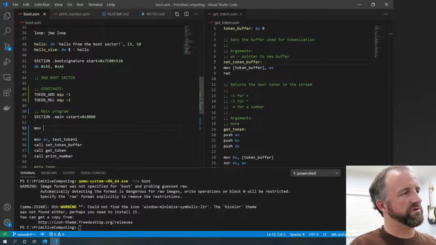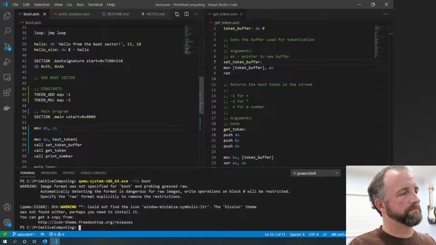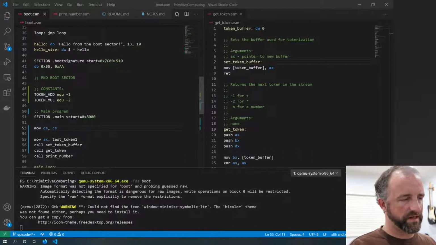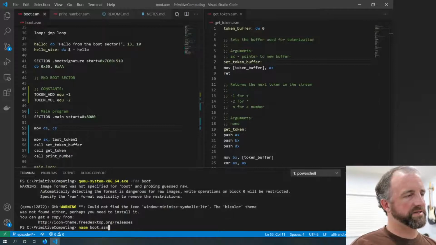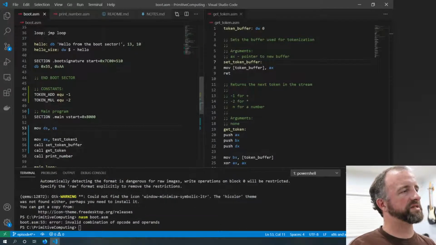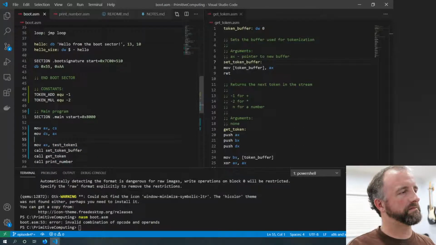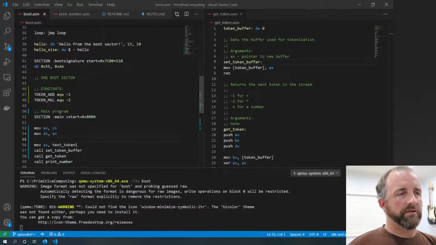So let's try move... whoops, that's not what I meant to do. I wanted NASM instead. Okay, so we can't move between segment registers directly, so we move CS into AX. Then we move AX into DS. Cool, and we run this.